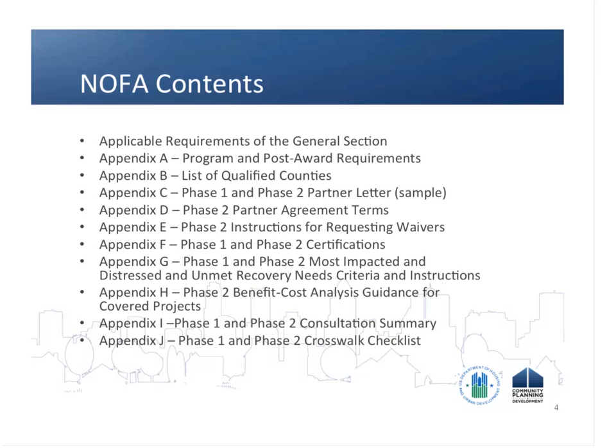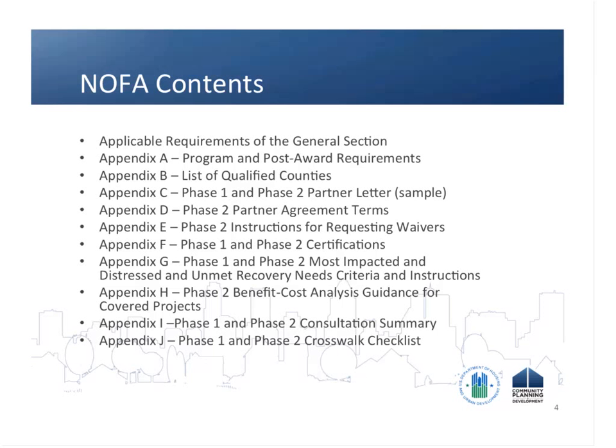Appendix B is the list of qualified counties. That's got a list of the most impacted and distressed areas. It's got the counties we already named in the formula allocations. But it also has a list of all of the qualified counties, all the counties that had declarations, and you can find out what they were declared for and the declaration number, which lets you look it up on FEMA's website. We download that information from FEMA. We've already had one small error pointed out that we've corrected. And if you don't think the major declarations for your community are correct, let us know at resilientrecovery@hud.gov.